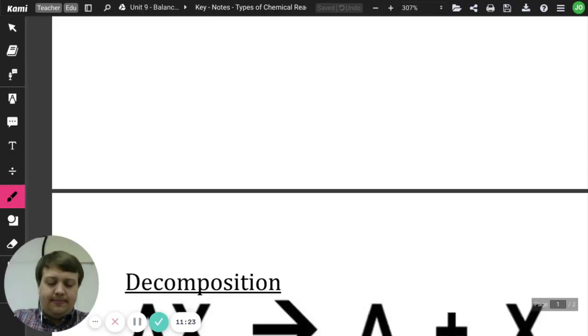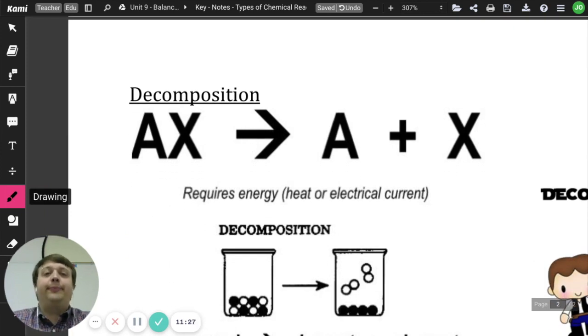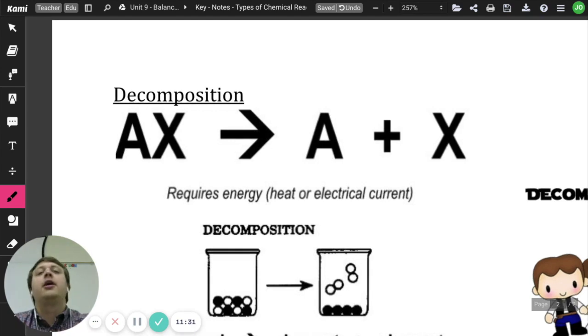All right. So now let's take a look at decomposition. So decomposition is basically synthesis, but opposite. So instead of building up, we are breaking down. All right. And so remember that decomposition, you're basically going to do the exact opposite of what you did with a synthesis reaction. Now, a big defining characteristic of a synthesis reaction was you had one product, right? Well, a defining characteristic of decomposition is you have one reactant, okay?